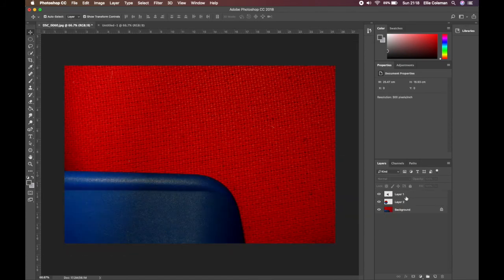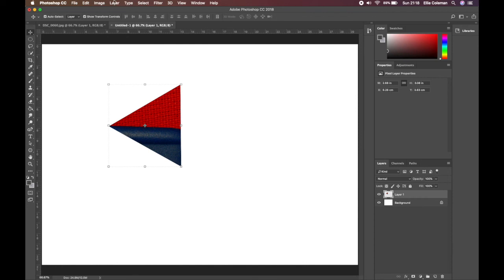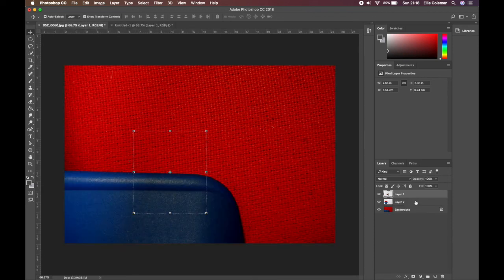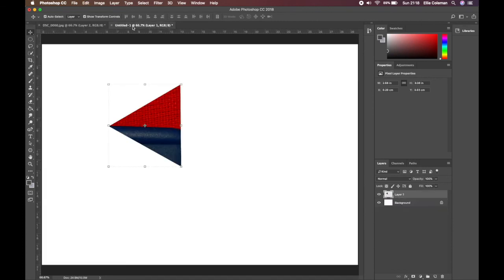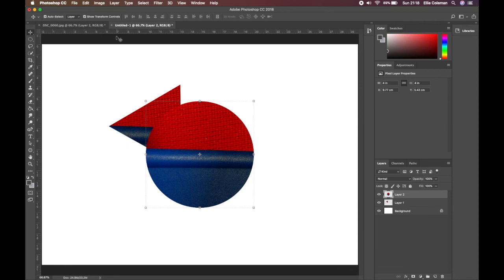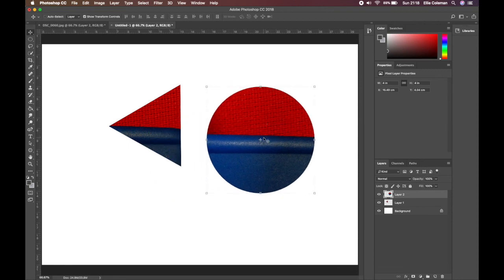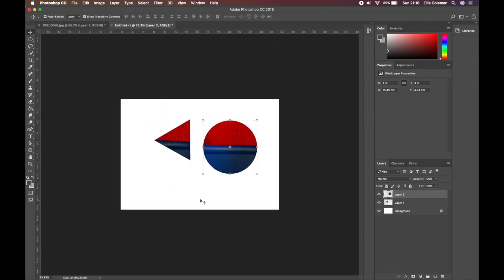And then there's 2 ways you can do this. You can click on the layer to select it and drag it up over into that tab and drop it in, and you've got it there. Or you can select the other layer that you want, press Command or Control C, go into there and press Command or Control V, and you can copy and paste it in there. And then you can arrange your page until you're happy with what you've got.